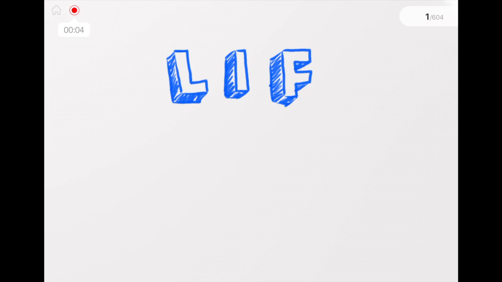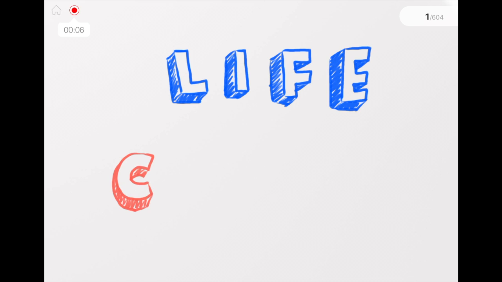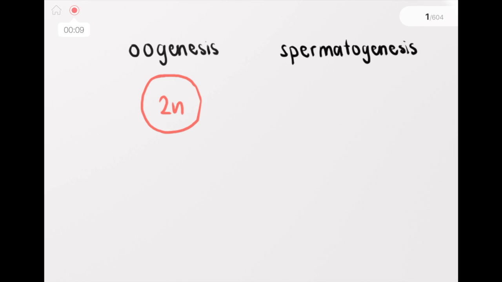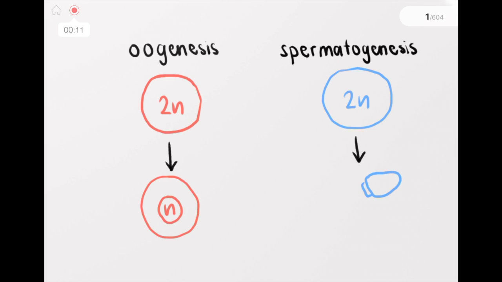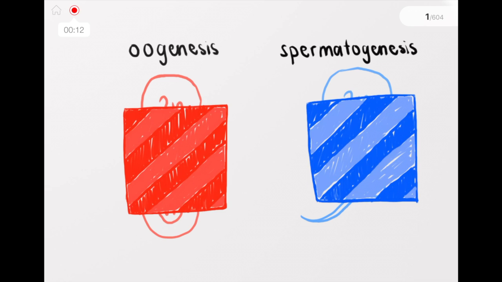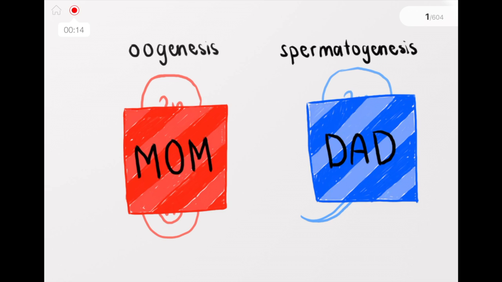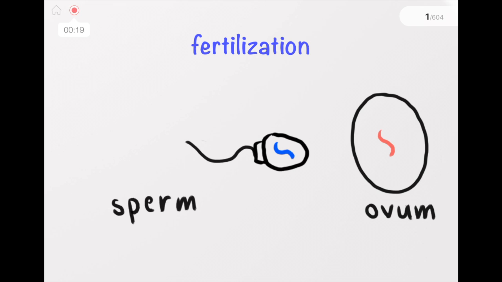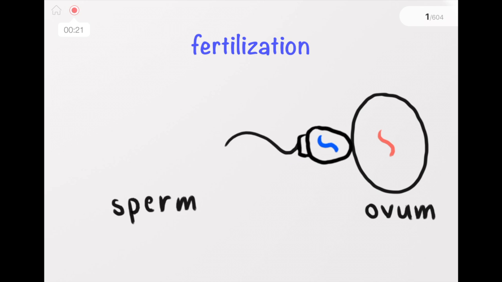Enough of history? Now we are going to explain the main part of the video, the life cycle. First is the production of mature haploid gametes, commonly called gametogenesis. So, mommy frog will produce ovum or egg, while daddy frog will produce sperm. When the sperm and ovum meet, it is called fertilization. In most species of frog, fertilization is external.